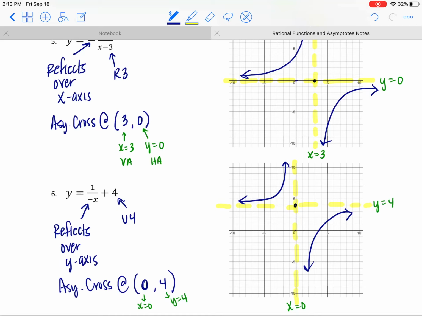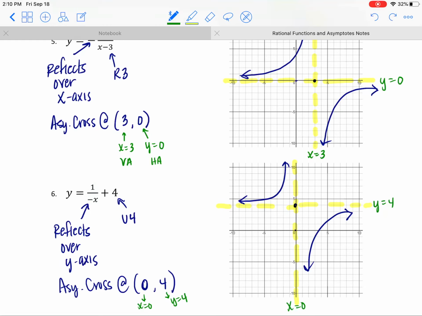Okay? So there's that. And again, this is more for, it's not like you have to know this. It's not super, super important, but it is helpful for you to be able to look at that function and know pretty much what's happening with that picture. Now, it's only helpful if the function is given to us in standard form.